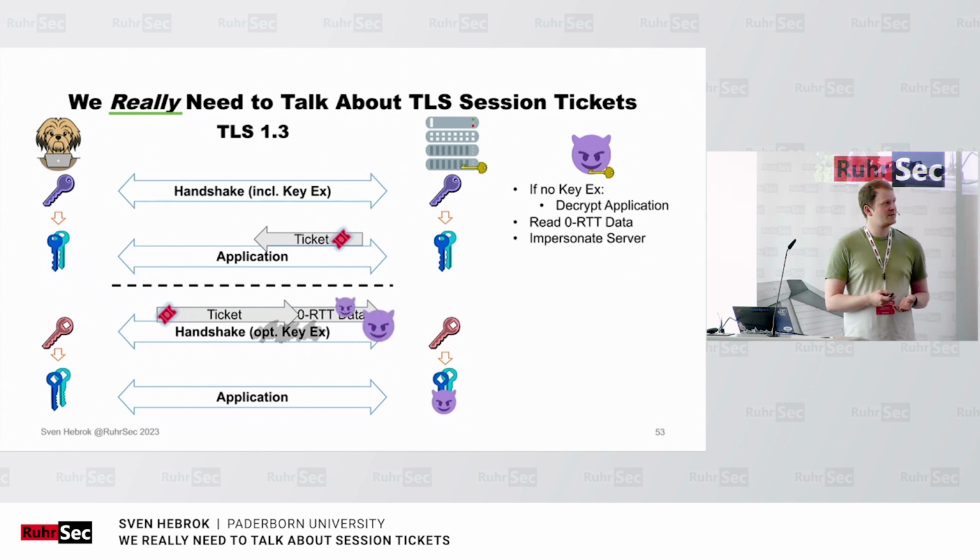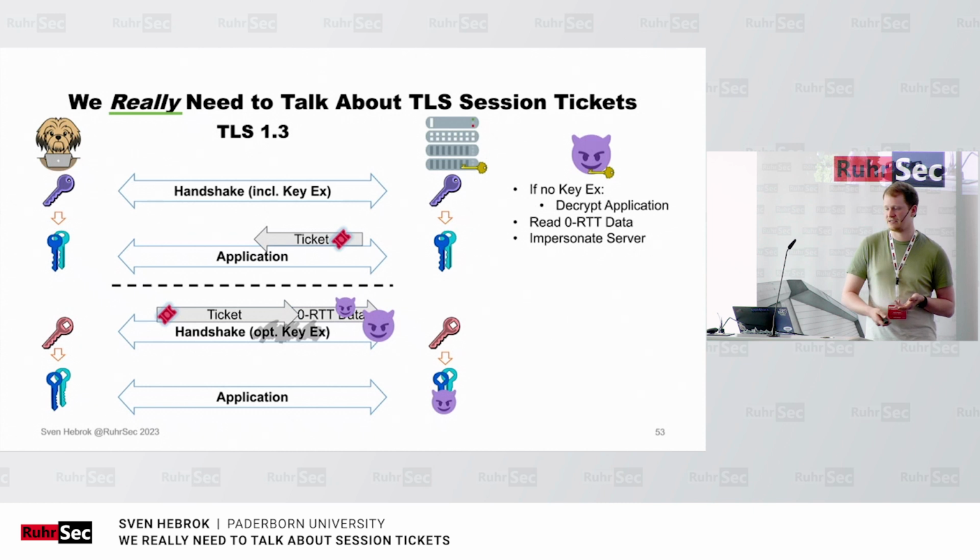Then what's also possible is you can impersonate the server. Because the certificate isn't checked anymore, and also not in the key exchange, you can still impersonate the server if you are an active person-in-the-middle attacker. So this was possible in 1.2, and it's still possible for the resumption in 1.3. So that's still an issue. And even if we would fix all of these issues in 1.4 maybe, we still have to face the fact that even TLS 1.2 is still widely used. So even if we have a secure version 1.3 and have fixed some issues, 1.2 is still widely used.